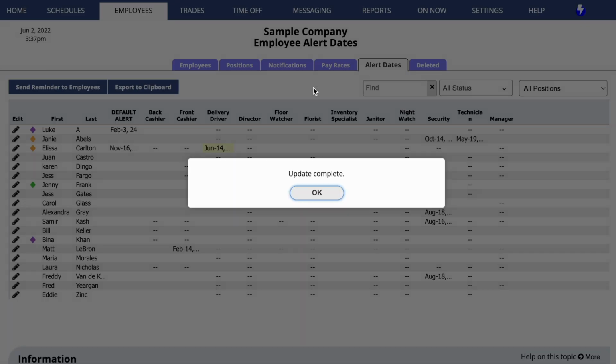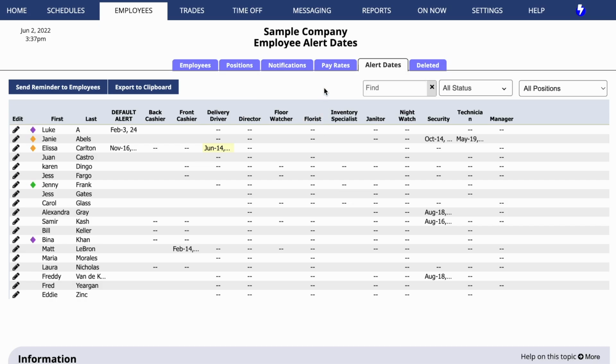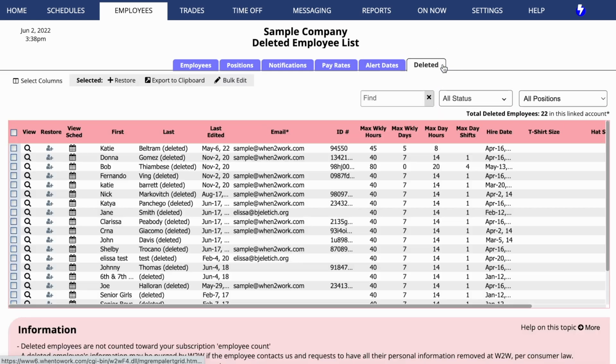Finally, the last tab is for Deleted Employees. These are employees you no longer need to schedule. When you delete an employee, their username and password are immediately deactivated. Their name will still remain on their old scheduled shifts in our system. You will see their name displayed with the word deleted afterwards, so that you can see when they were scheduled. But when deleted, they will be instantly unassigned from all future shifts.